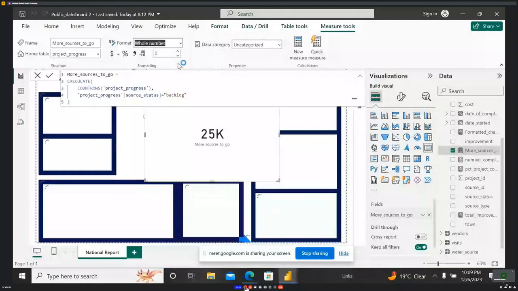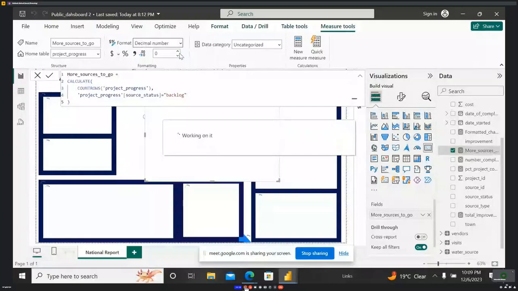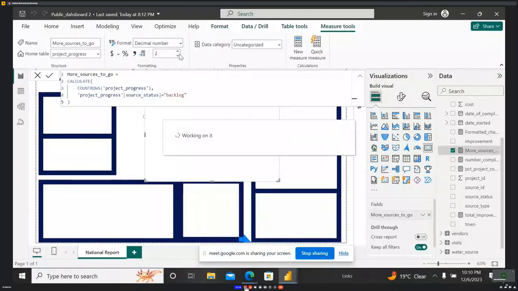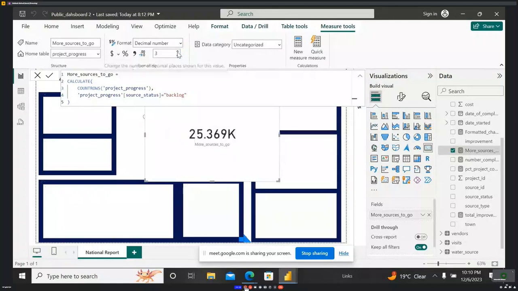Then I can increase the decimals to see how this value will look like, because we had 25,369. That's, I think, something like that. So I just want to see how we can manipulate, and then we have that exact value. Yep, the formula is correct, I think so, because this one is rounded. 36.9.